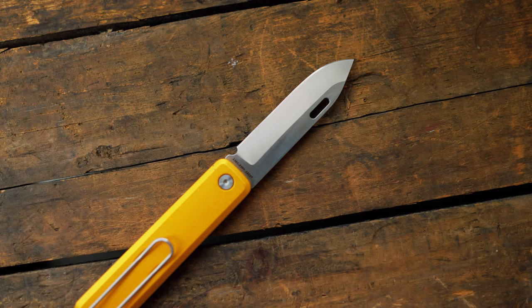The blade on this knife is a 2.6 inch drop point 12C27 blade. It's not a steel I'm familiar with at all — I don't think I've ever had a knife made out of this steel, so that's something I'll have to come back to and let you know how it is. But so far it's sharp and it's been holding an edge. I've used it a lot since I got it, probably more than my main knife recently, just to test it out. And it's holding the edge well, so I cannot complain at all.